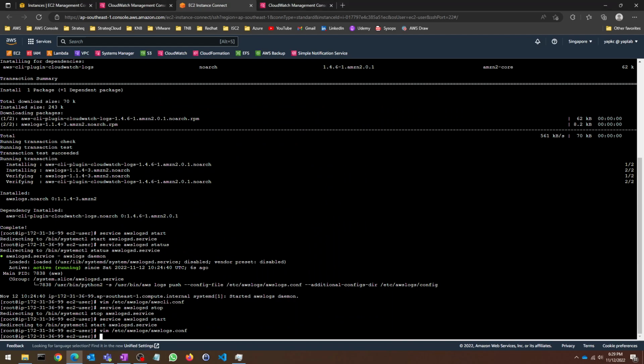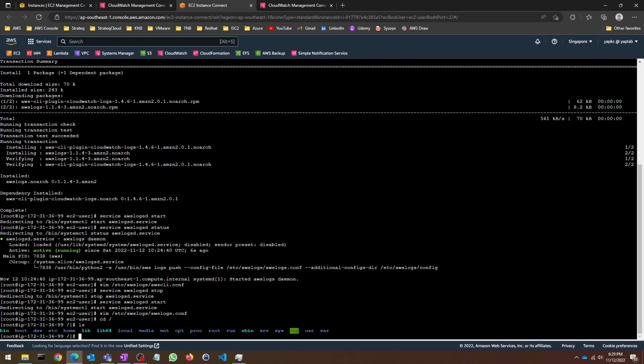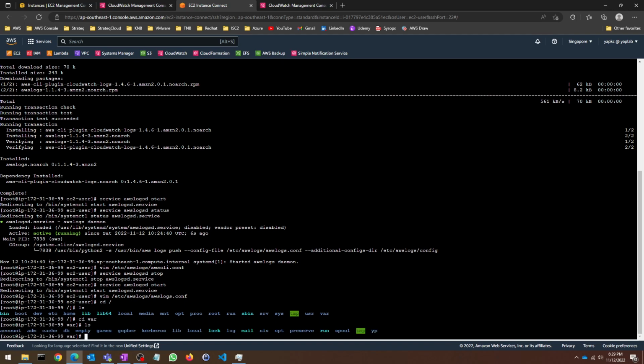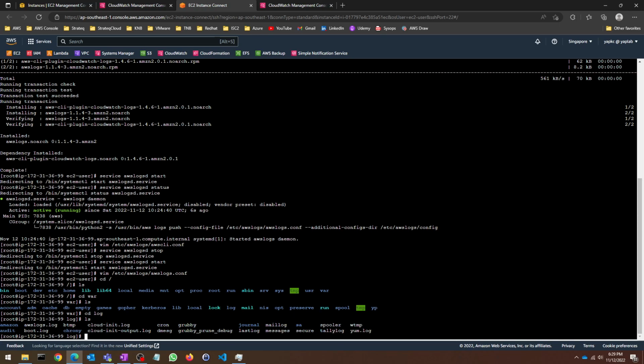Let's go and create the test.log in the directory. Okay, so cd slash and then ls. So you can see we are going to put inside the var and log. So let's go cd var. We have the log. Okay, cd log. Okay, so inside here, as you can see, we have messages. Previously you would grab from these messages. Alright, so let's see messages.